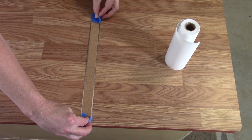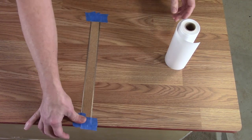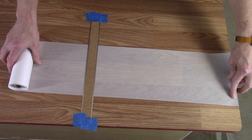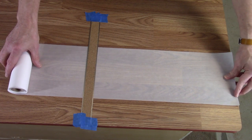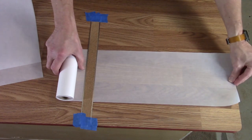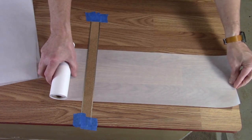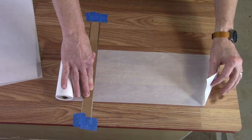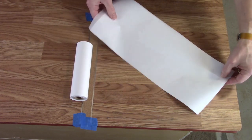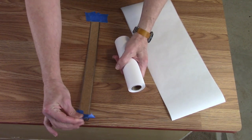I've got two marks on the table that I drew with a felt pen. If I align the edges with a metal ruler and tape it in place, then tuck this under it, pull it out even with the edge of the table, and just tear them off. It's not required to put parchment paper on your trays — they're stainless steel and wash up real nice — but sometimes things stick to them. You can also get silicone mats, but I go with parchment because it's really inexpensive and fast to deal with.